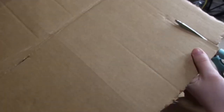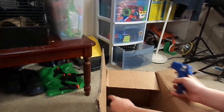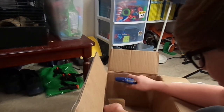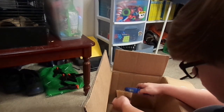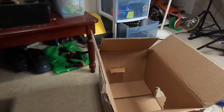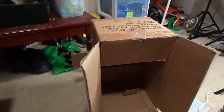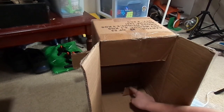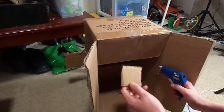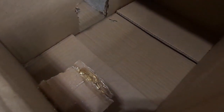So first I need to cut them out. I got the first little platform — with the hot glue gun I'm gonna try to glue it on the side right here. I'm gonna try to let that dry. Now we have the first little step. I'm scared this won't hold the rat, so I'm gonna try to put some glue on the underside of it. That should make it a little bit better, but it's still folding over so I'm gonna try to make a support using this piece.